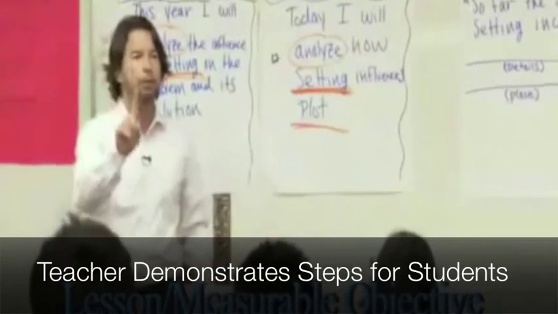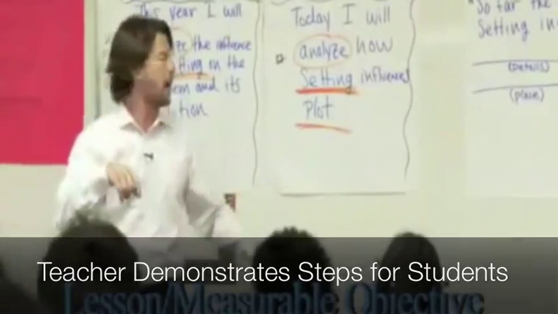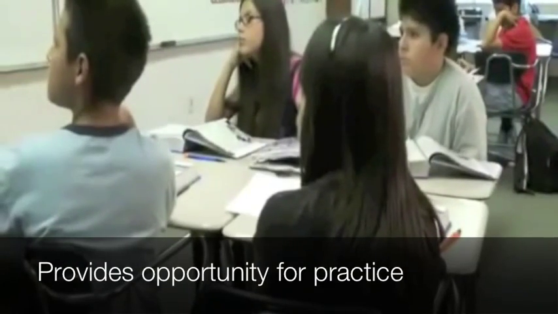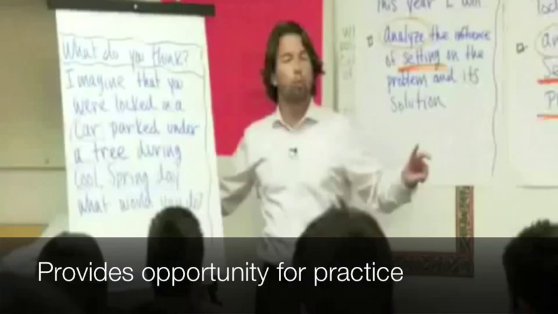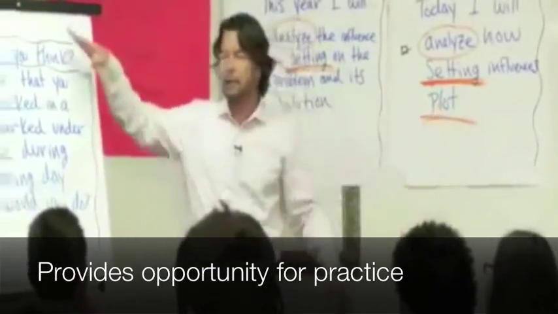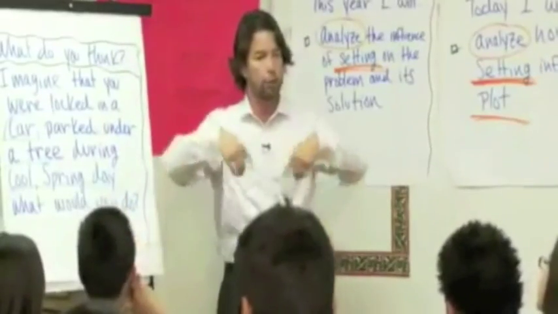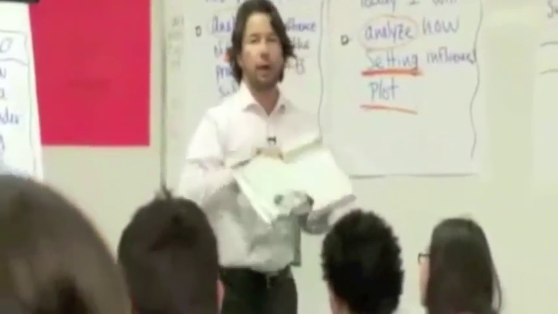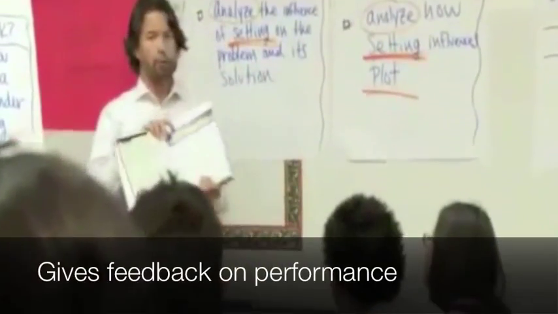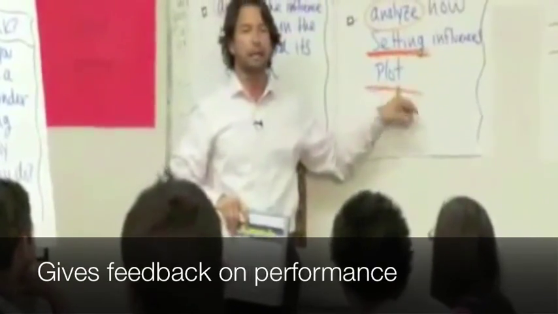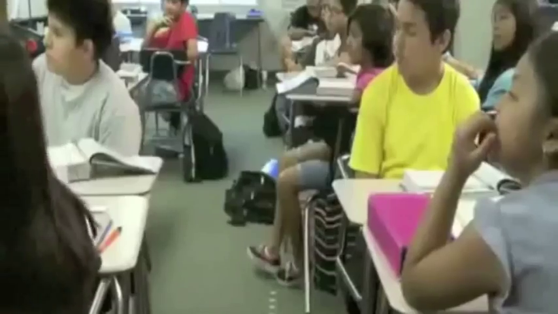Okay, so what I'm going to do is I'm going to model how to analyze setting and how it influences plot here. The second activity is that together we're going to analyze how setting influences plot in this next scenario. We're going to do it together. And then finally, we're going to be reading All Summer in a Day by Ray Bradbury, and you are going to analyze how setting influences plot, and I will support you, and I will help you.